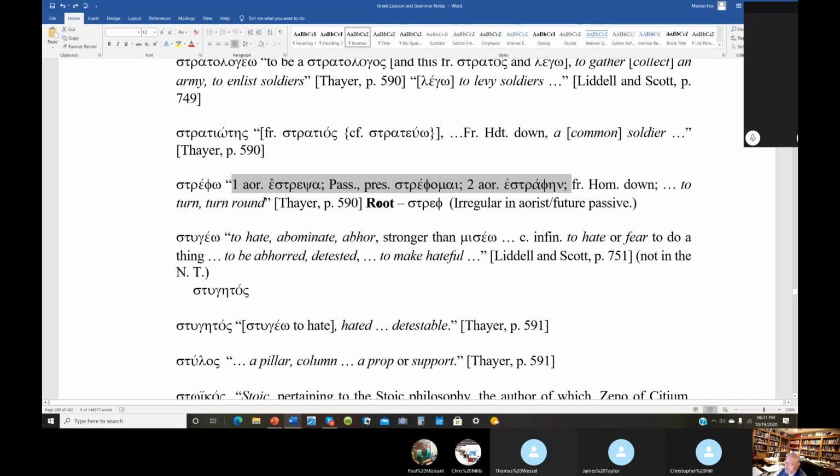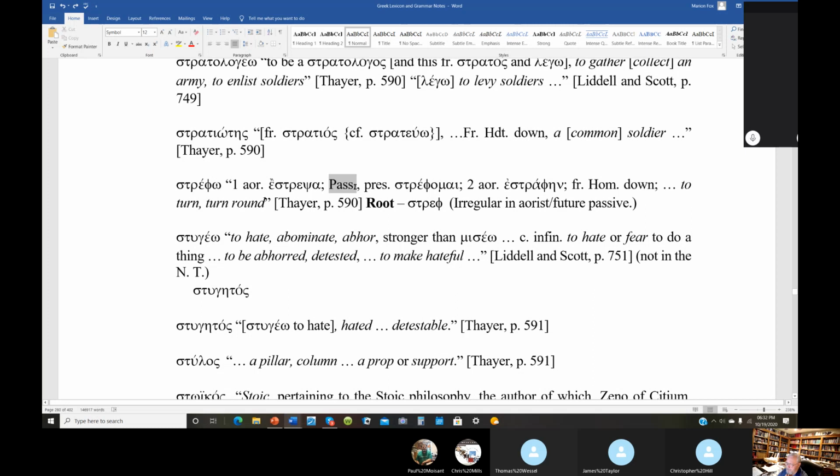This is right out of Thayer's lexicon, and I want to show how to use it. Other lexicons are of the same nature, at least the two or three that I have. I do have one lexicon by Souter that's very brief, and it doesn't have this in it, so be aware of that. Right here, strepho shows a first aorist. Because it doesn't have a label, it's automatically active voice. So there's the form: first person singular, first aorist, active.